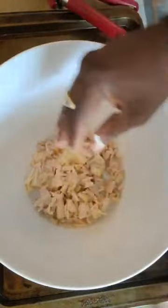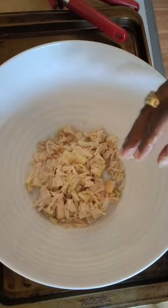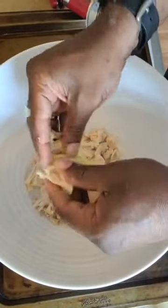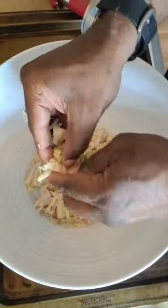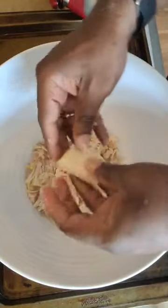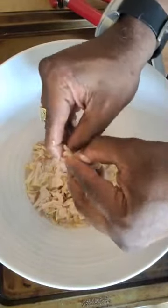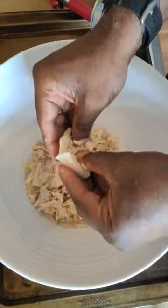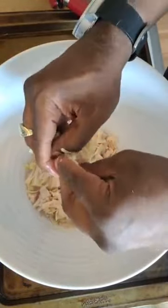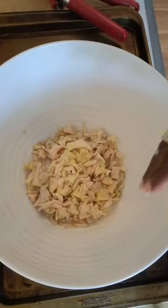All right, we're going to get these last few pieces out of here, and they usually pack them canned in brine, which is just salt. And because we're always watching our salt, you want to rinse it off, drain it, and boil it, so you get a lot of that salt out. So I'm leaving some of that in there because it's gonna help with the taste of the crab.